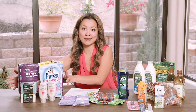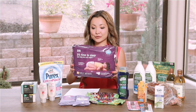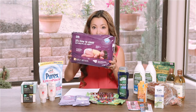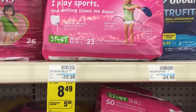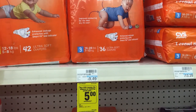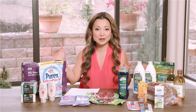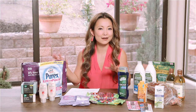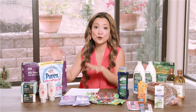Next is CVS brand diapers. The jumbo pack CVS brand diapers, training pants, or nighttime diapers are on sale for $8.49, plus you get back a $5 ExtraBucks. The limit for that ExtraBucks is one, so they end up working out to $3.49 per pack with no coupons. It's a really good deal, especially if you're just starting out.